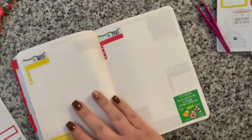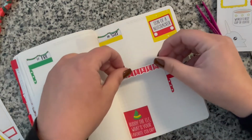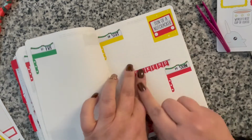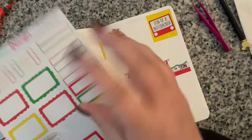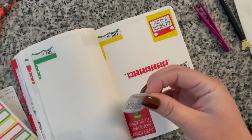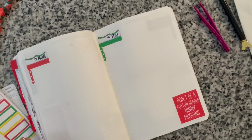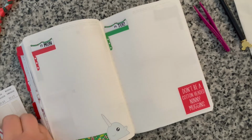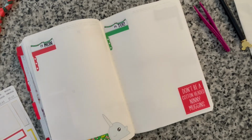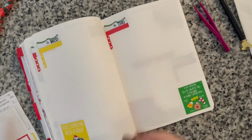All right, let me put down the weekend banner. Let's put the weekend banner just kind of in the middle. I'm just gonna put it right smack in the middle, right there. And then I think I'm just gonna put some fun deco down. I think I'm gonna do some of this big deco on the pages where I put the washi. Like so, and then we will put other deco probably in the corners, I think.